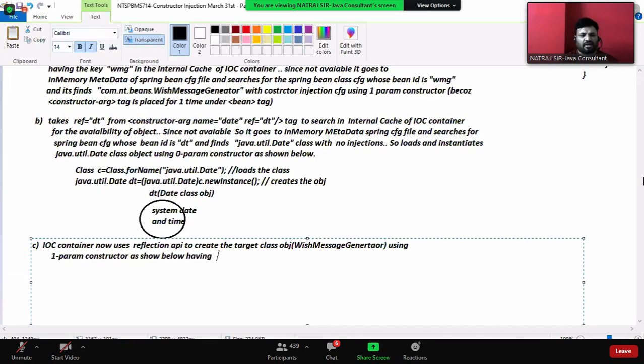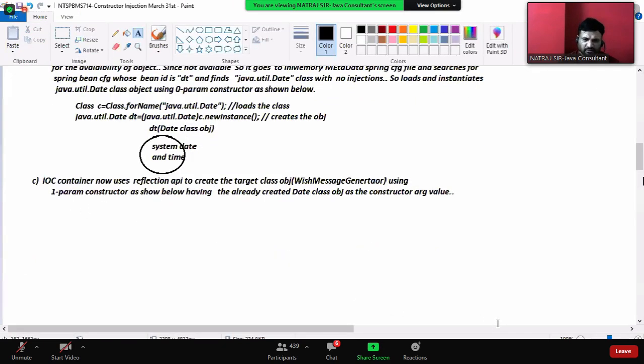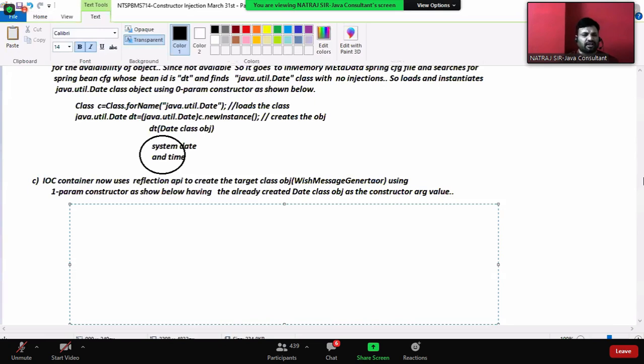Using the one param constructor, having the already created date class object as the constructor argument value. Now listen what it will do. It loads the class.